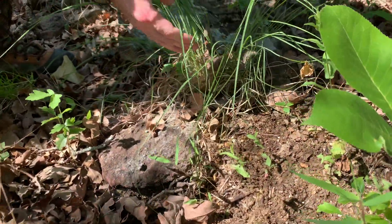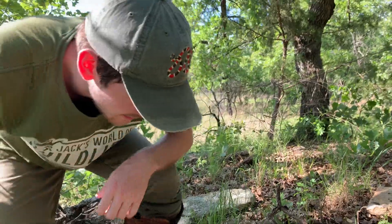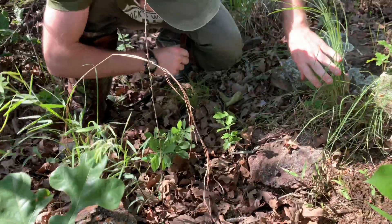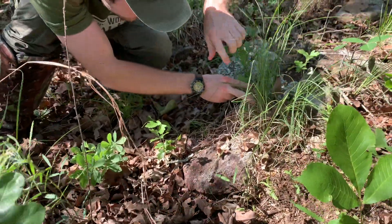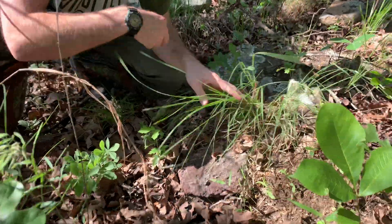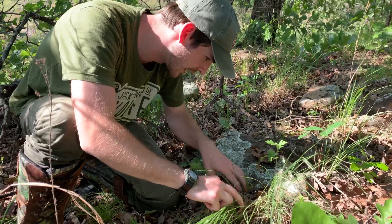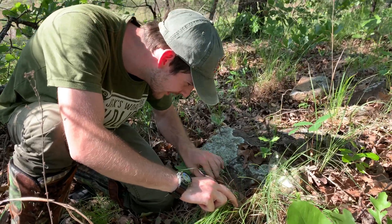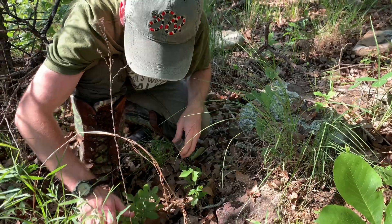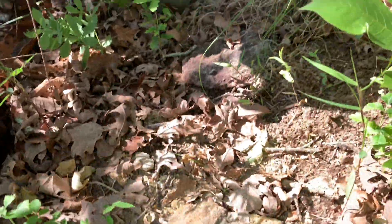It's all webbed up in here. There's a very good chance that there's a black widow somewhere in these rocks and leaves. I'm gonna poke around and hopefully we can unearth her. What black widows will do is have a run that goes deep into a rock or a cluster of grass where they can run and feel safe and hide from a predator. This looks to me like feeding web — it stretches all the way down here. Let's see if we can check underneath this rock.